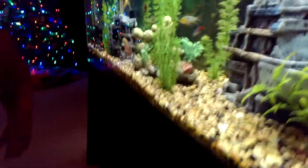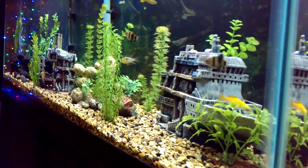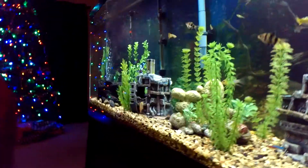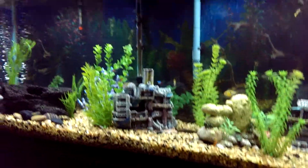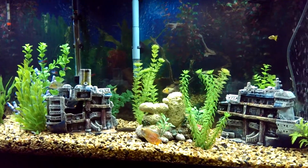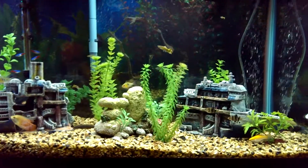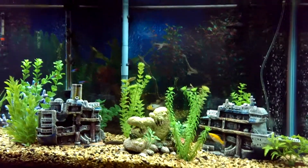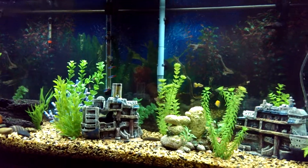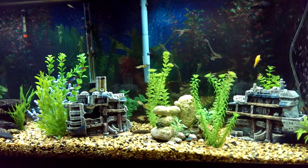We got real rock, natural plants are fake, and there's a little sunken boat decoration. This is a pretty low maintenance tank — everything's dialed. Got really lucky with this setup. It's beautiful. If you guys need anything, we'll show you how to clean, maintain, establish the cycle, set up — the whole gambit of stuff. We're just getting started.